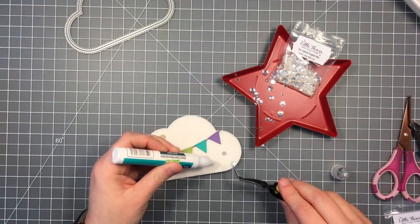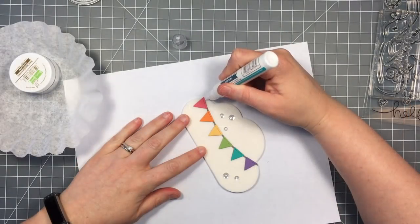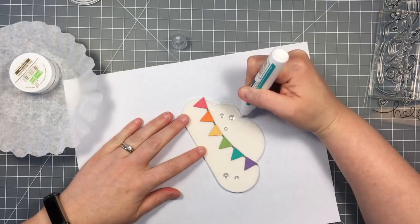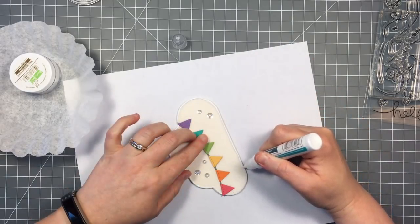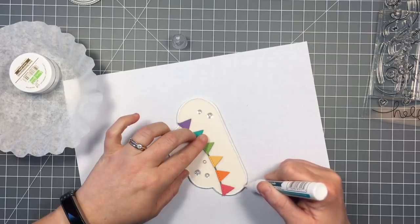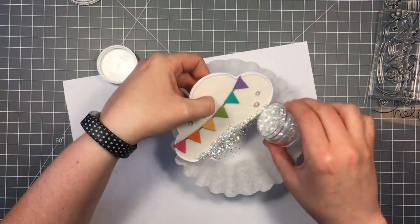Once we have all of that, we wanted to add even more texture, and of course, glitter came to mind. So we're going to use the glue tube here just to trace the outside edge of that whole felt cloud, and then we're going to use the chunky glitter there, and we're going to add that onto that glue.